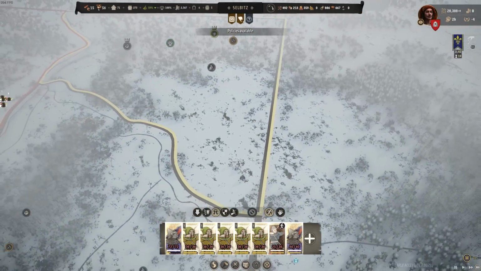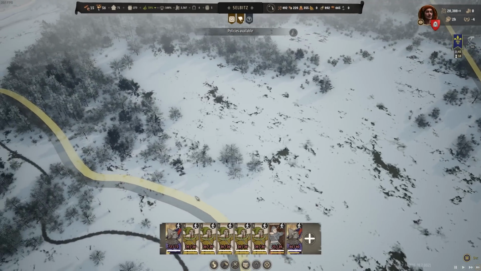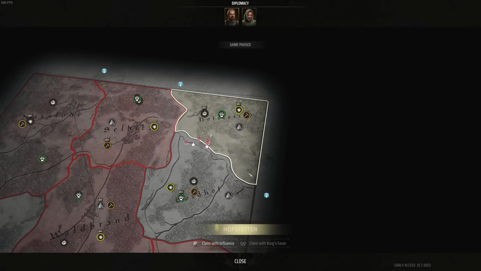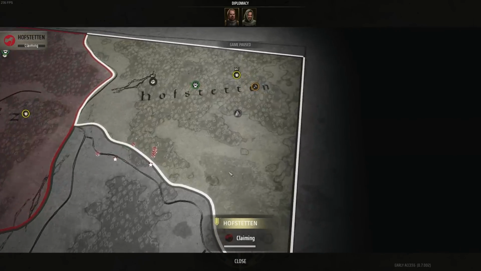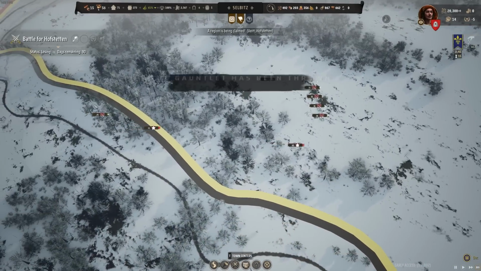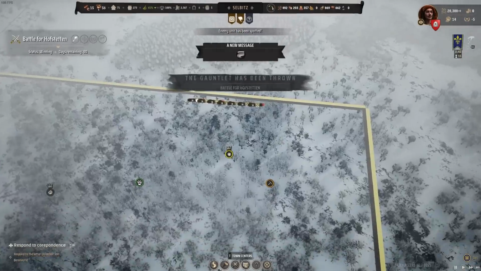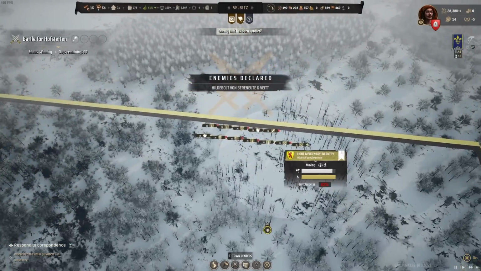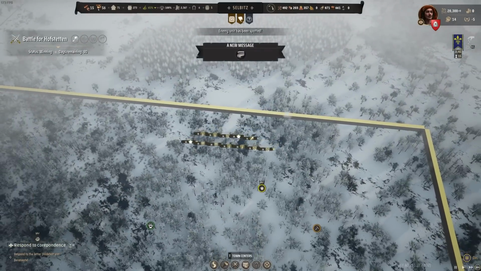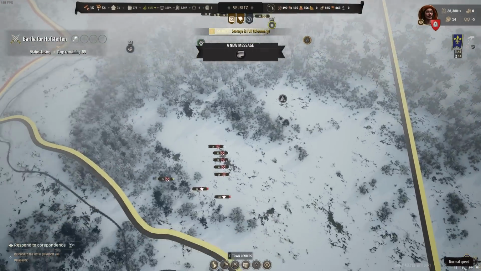Take a guess, the battle's probably going to happen around here. Move everyone forward, get everyone in position, and then we'll begin to claim the final region. So I've done this before, and when you claim the very final region, the enemy AI will spawn twice as many troops. Oh my goodness, look how many. That's an eye-watering amount of troops.